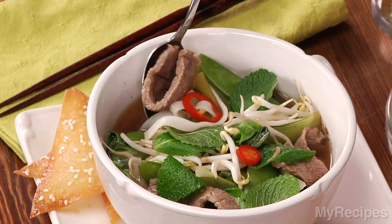Wow, you can see that the beef is perfectly cooked. This looks so good. I hope you enjoy this meal for your dinner tonight.